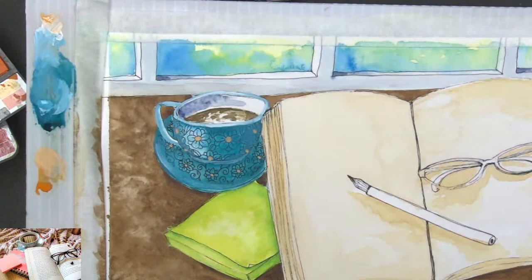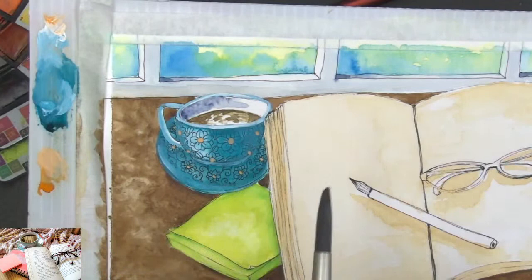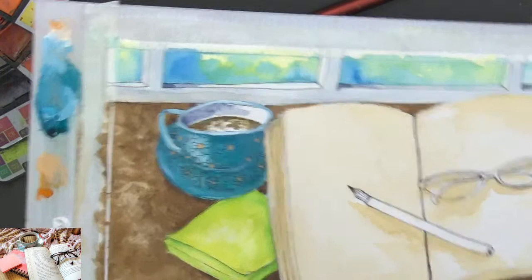And now I want to grab a little bit more. Did I throw the gouache back down again? Where did I set it? Oh, there it is. Sometimes I just set things down. I'm not too worried about the tape lifting up now because I've got all of my background done. Now it's just sort of keeping it from falling. There we go.